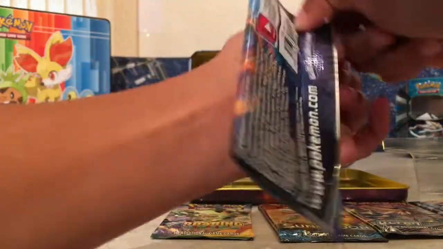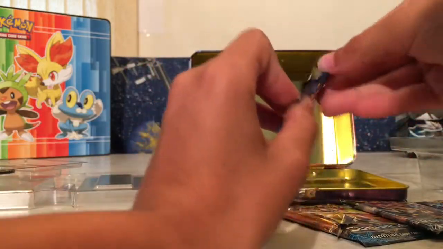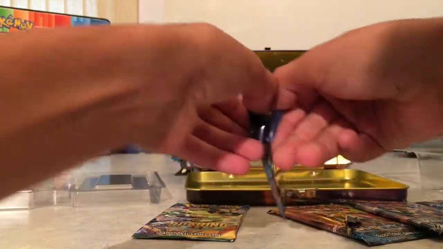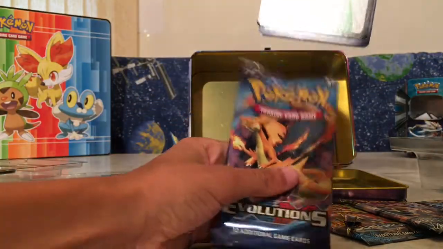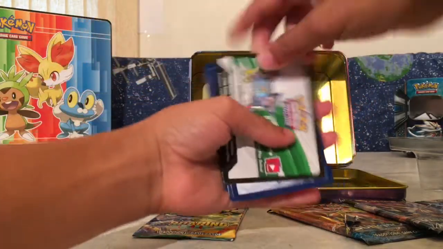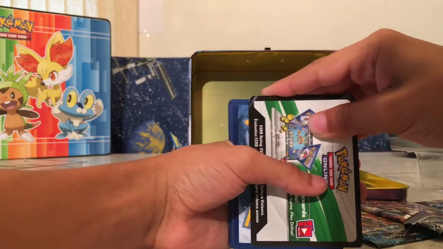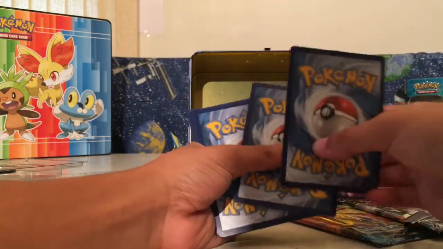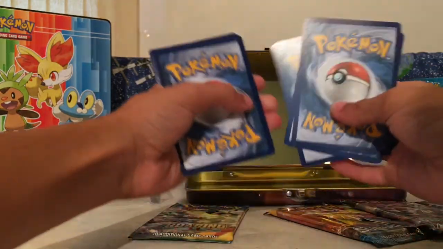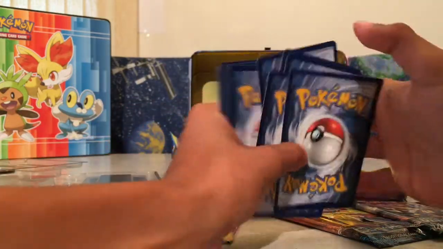Evolutions. Ooh, it's a good code card. So I could either get an EX or a holo rare at the end. So let's put that to the side. 1, 2, 3. 1, 2. And put them in front.